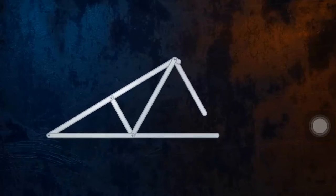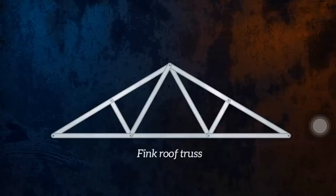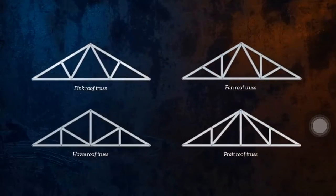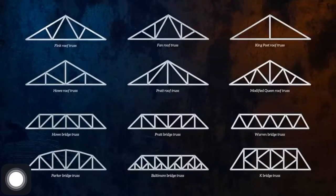There are a lot of different ways to build a truss, but there are some particularly popular truss designs that you will see again and again, and so they are referred to by specific names. The one shown here is a Fink roof truss, but there are many more, as you can see here. Later on in this video, I'll cover how these different designs carry loads in different ways.